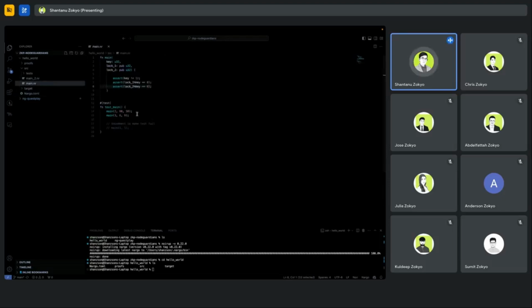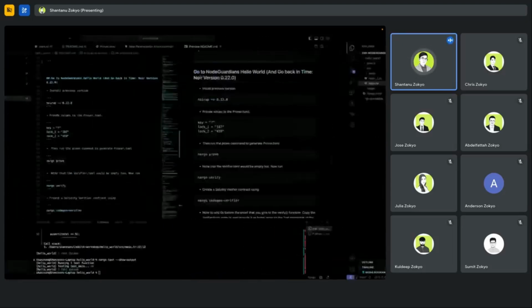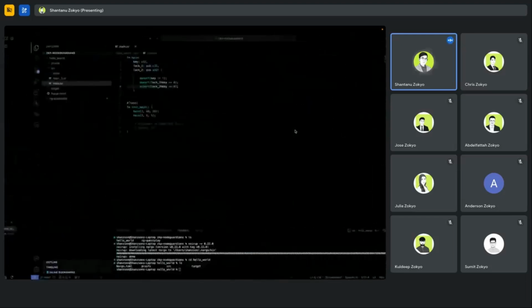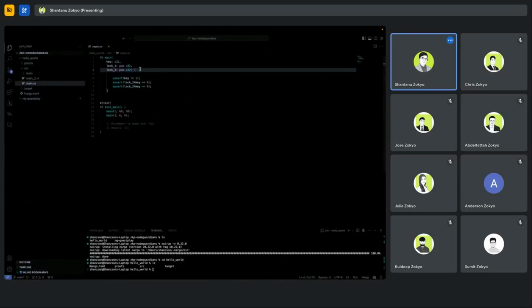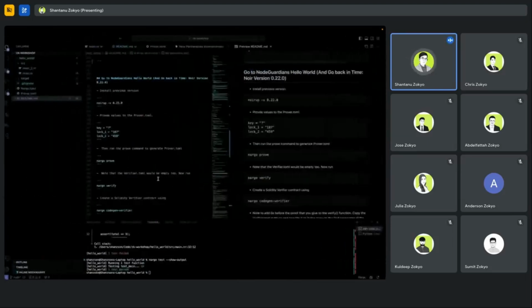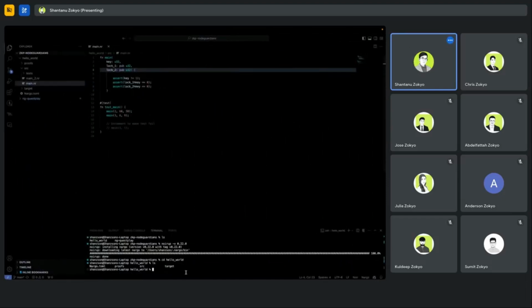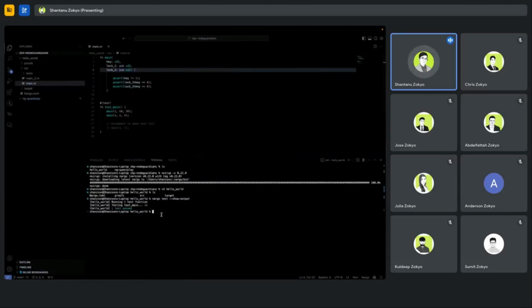And we are passing certain values here. Let's run this. First let's run this test. Nargo test show output. Yeah, the tests are passing.